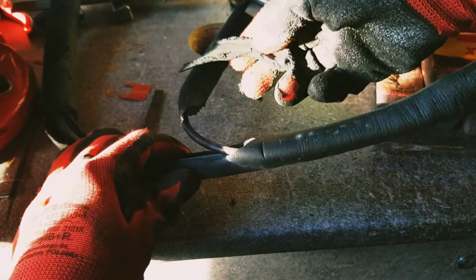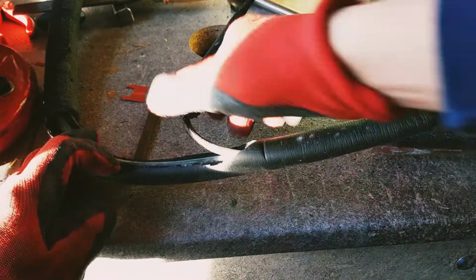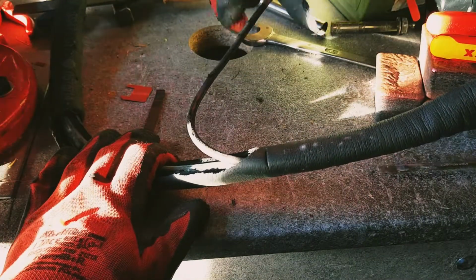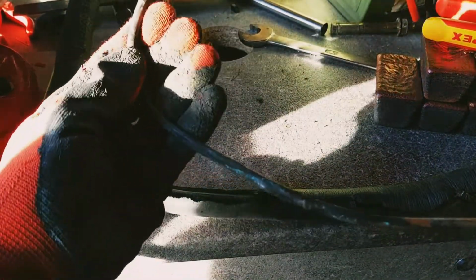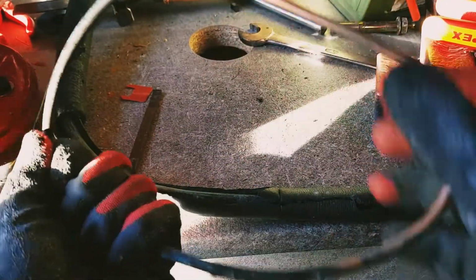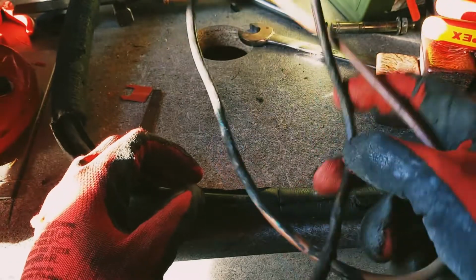And what we're now gonna do is we've got this wire that is insulated in this black foamy stuff, and I'm just gonna take the black foamy stuff and throw that down here because there's a bucket, and this actually comes up really easily. That's a very, very nice thing. So we can just pull this out of here, and there we go. We just got a very nice piece of clean copper. It's still burned, obviously, but it doesn't have the black insulation on it anymore, so I can just sell it as burnt copper. That's very nice.